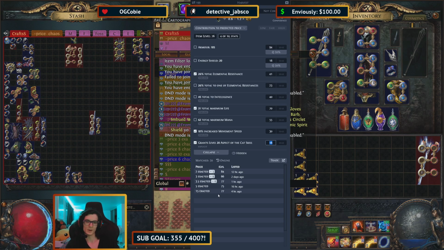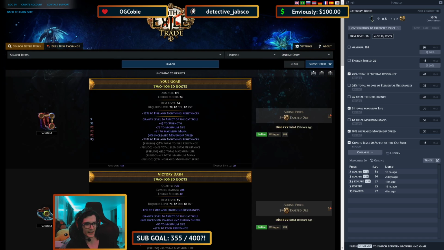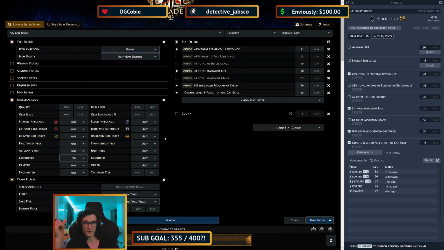Now, what we can do, if we want to verify if these prices are right, is go ahead and click this little trade button, which will open a trade website within our game. This is actually not outside of the game. This is an overlay that is added on top of our game, and where we can see basically all the filters and how it found those prices. So the macro made a filter for us, given the affixes that we asked for.